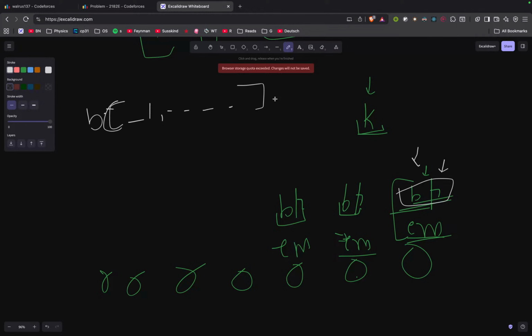Maybe we should start from the beginning, minimum box price, and we will use two pointers. One pointer will remain here, and this pointer will move forward till we get to a number that is bigger than or equal to this number, and we will use that box to make this person happy, and we will remove this person from our list.